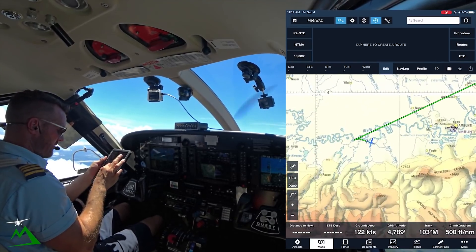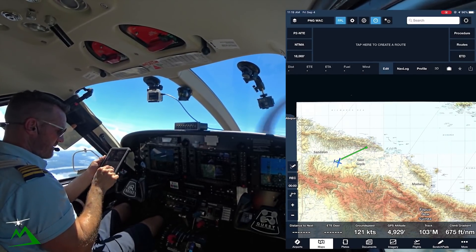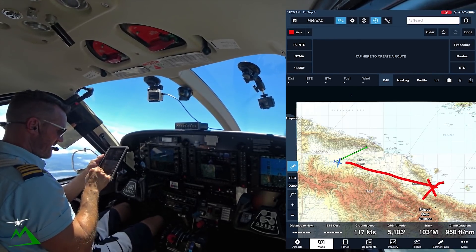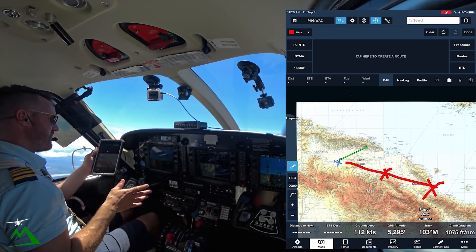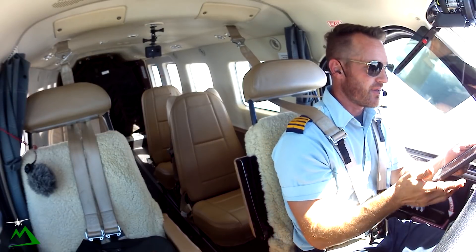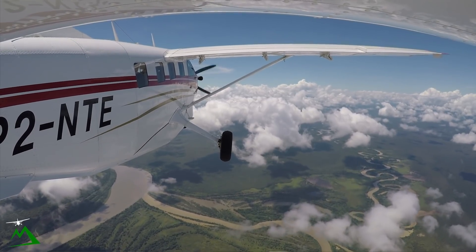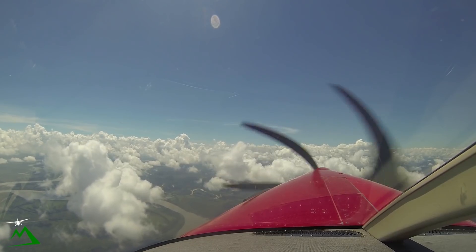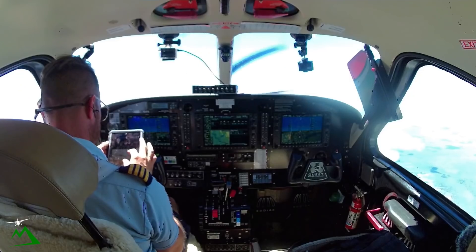We just left Hauna right here and came earlier from WIWAC, and now I'm coming down here to Madang. Right about halfway is a Japanese float plane bomber — it's like a two-seater, kind of like a B-25 size, so it's a pretty small plane. I found it last year. Someone told me kind of the general location, and I was out in that area four or five times in a day doing shuttles. I was able to find it, and I'm excited to share it with you guys because I think it's pretty cool.